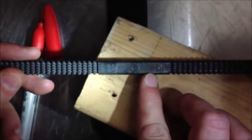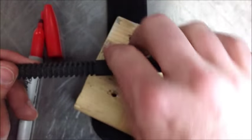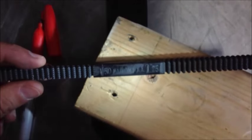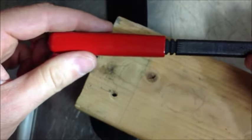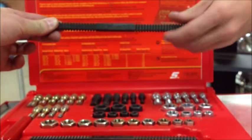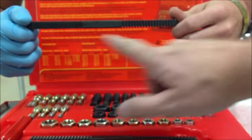We're going to grab the standard one here — you start to see numbers on here: 13 and 14, 11 and 12. What do those numbers represent? Thread pitch — standard thread pitch. I'll grab the metric one here real quick: 0.75, 1.0, 1.5, 1.25 — those should ring a bell from thread pitch. The other thing we have with this kit is a nice little handle that we can slide on once we determine which one we want to use. What I want you to notice is we have 8 different pitches on this one tool. Once we identify the pitch we want, we put the handle on the opposite side and use it.